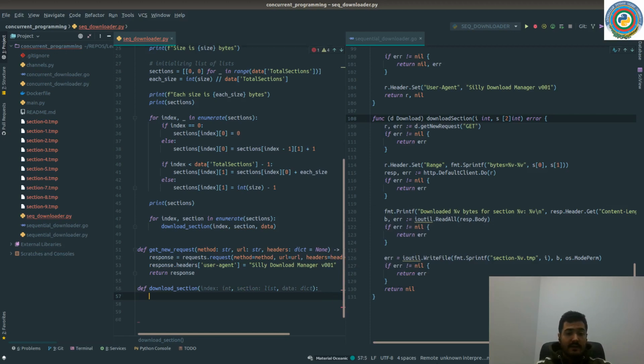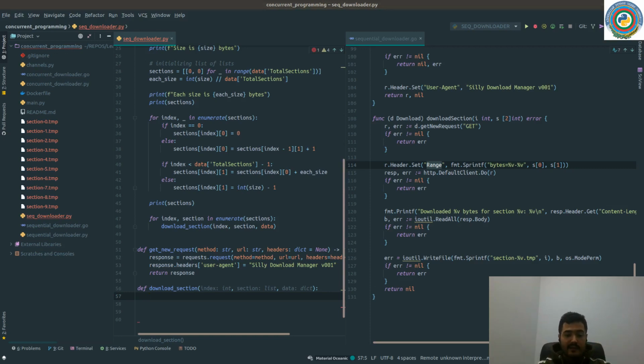But here we need to set the headers with that range. So we need to give the chunk range, the byte range, which we pass to the get request, and it will get this amount of bytes.